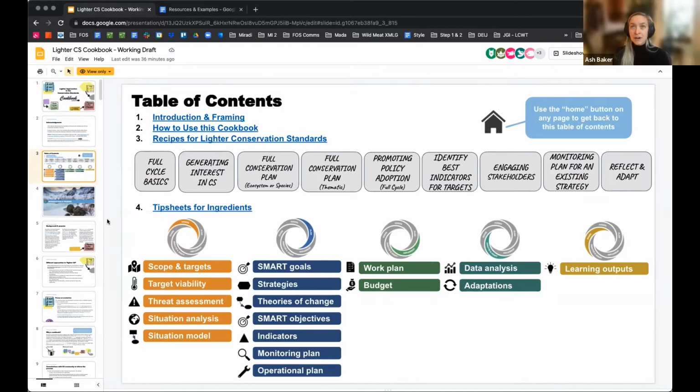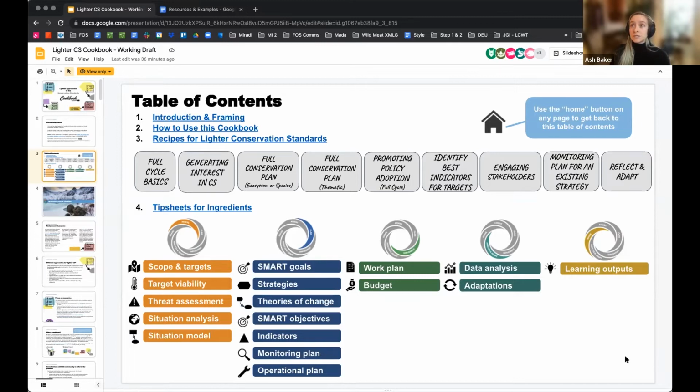This is the first draft, but for now, imagine you're working through a hybrid of a PowerPoint and a website here. So everything is clickable on these slides. Right now we're looking at the table of contents, and this is the home page for the website on this document. So you'll get your introduction and framing, detailed instructions for how to use this cookbook by clicking these links here. Then you'll actually get this full set of recipes or scenarios that Vinaya was just highlighting. If you click any of these boxes here, it'll take you to that recipe.